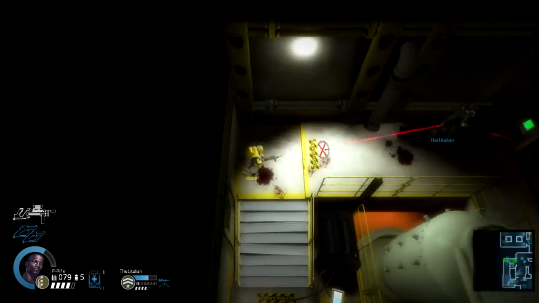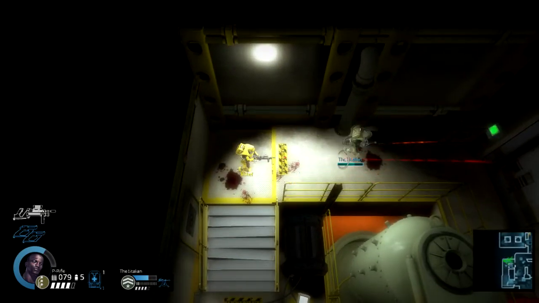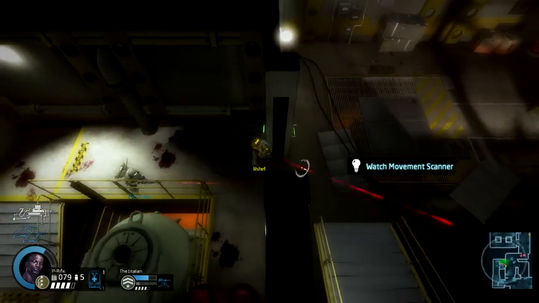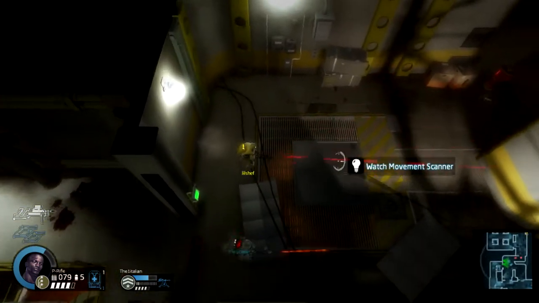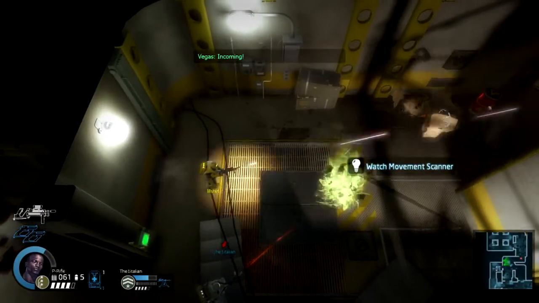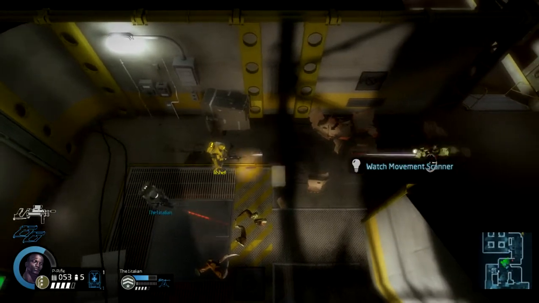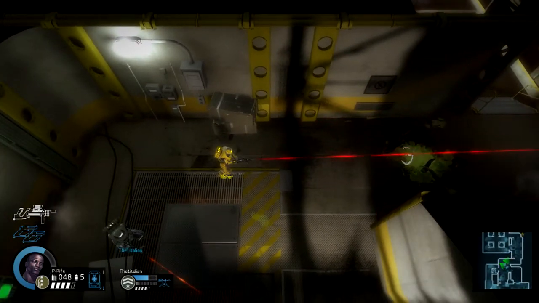Nice. Hang on a second. Vegas, he's all about the gambling. Alright, I'm good. Sorry, just making sure I have space. I wonder if that's what the view distance kind of helps. I want to just shoot the red barrel. There's a red barrel, it'll always explode.